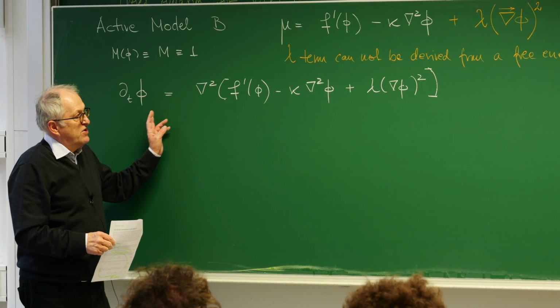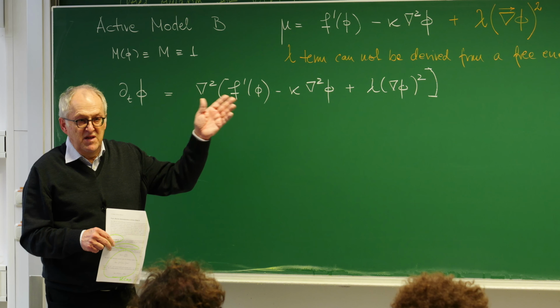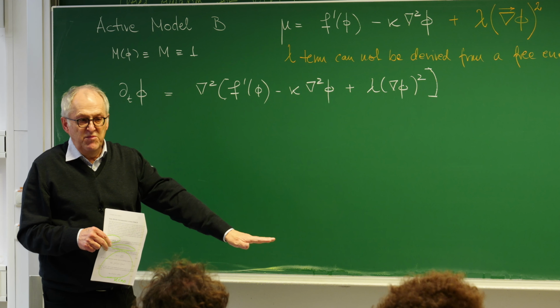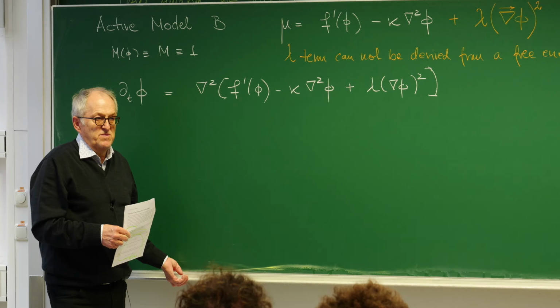of this equation? When does a homogeneous steady state become unstable? And what is then the ultimate non-equilibrium steady state that you get once you let the system evolve and become stationary? Recall, before you go to the break, in thermodynamics there was a very simple answer for the steady state. You just need to look at the free energy, look at the minimum of it, and you get the Maxwell construction. That's the answer in thermodynamics. Here you don't have a free energy, so it's not clear how you would construct the ultimate steady state.